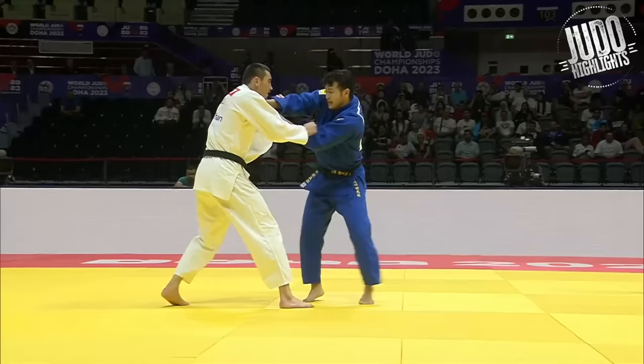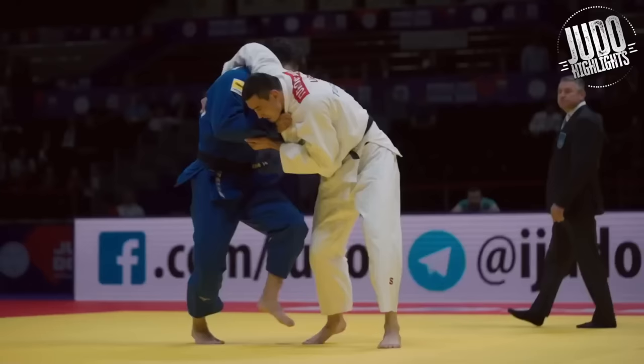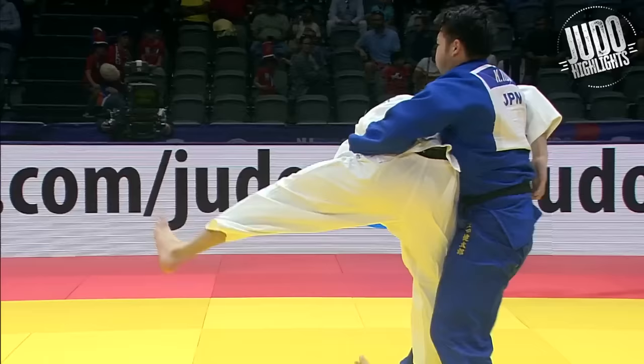This Ippon from Ida just had to make the list. How often do you see a Japanese judoka pick someone up with an uranage? I mean, look at him. He takes two stabs at it. A lot of people would have made an attempt in the first one, failed, but he readjusts well with the leg. And Toroboyev goes over. And this isn't the first time he's been thrown with an uranage, so something he's got to clean up in his game. And Ida, he would have been really happy with this one.